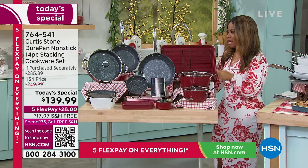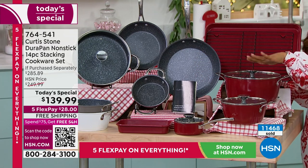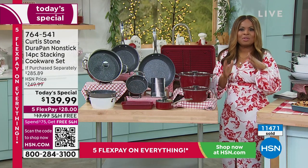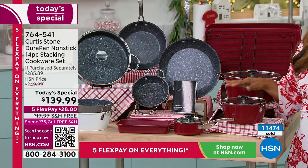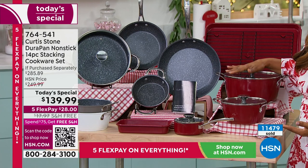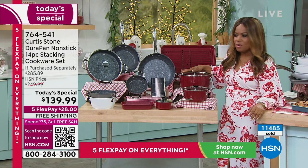If you've got pots and pans where the handles are loose or the nonstick is peeling, chef, or you're already kind of fighting with the pots and pans, don't risk it. You want to be able to make certain that all your meals, your green bean casserole, your sweet potato casserole, your macaroni and cheeses, whatever it is that you're preparing, your meals turn out really nice. And outside of Thanksgiving, any day of the week, your breakfast, your lunch, or even your snacks.